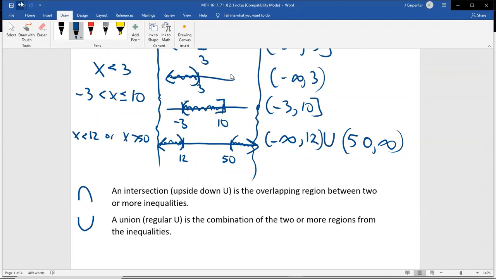So this right here is going to be seen semi-frequently throughout this course. You're going to see it in the next couple sections. You'll see it used in chapter 2 when we talk about things like where is a function increasing, decreasing, or constant. And when you get to calculus, you'll see it used periodically there as well. So this is when we have a solution that's got a gap to it. The union is basically just saying, hey, it could be this one or it could be this one. They're both valid. Kind of like before we were saying x equals 5 and 12.